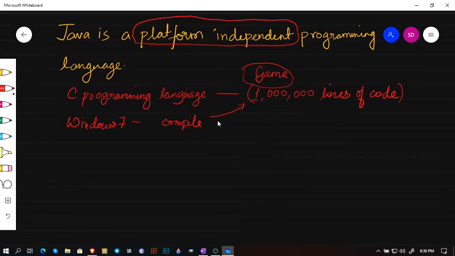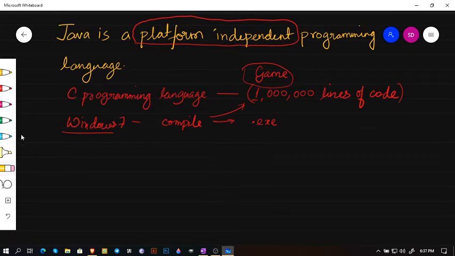You'll compile this to get a .exe file. This is the extension of the executable files that are supported by Windows. So you'll compile these many lines of code into .exe, and then you will be able to install the game and then play and give me a review of how it's working.